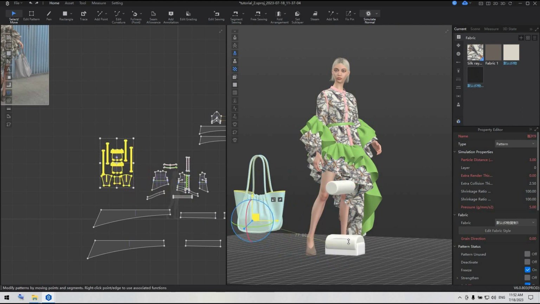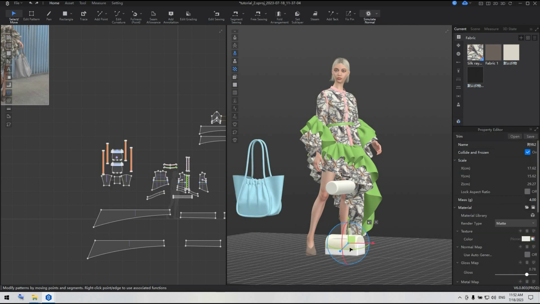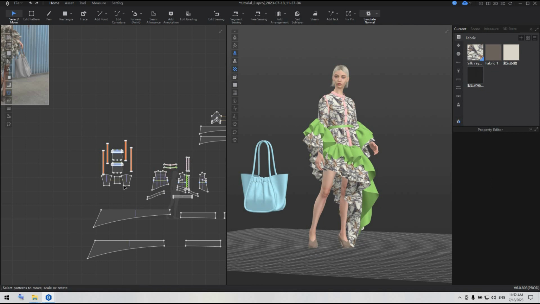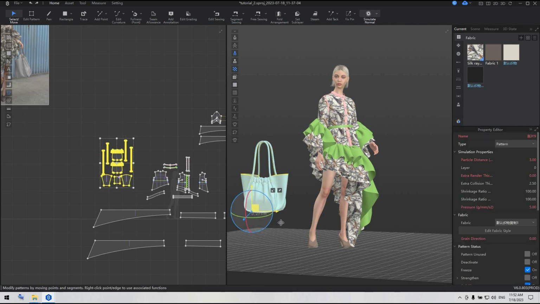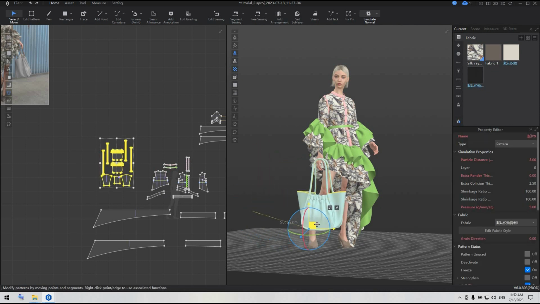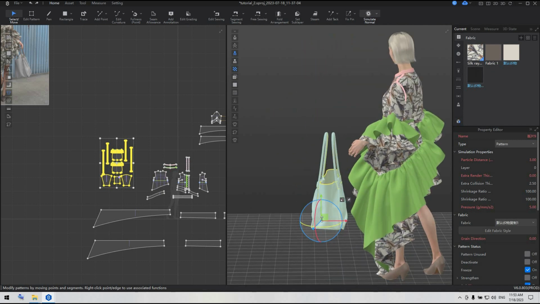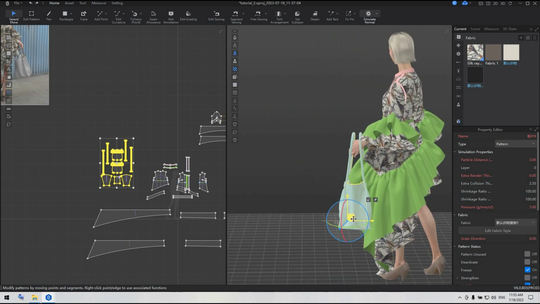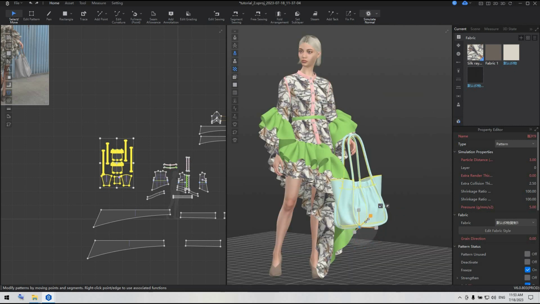Select, put on the side. So we delete all these, we need this, we need this. Now we take this, add it here.